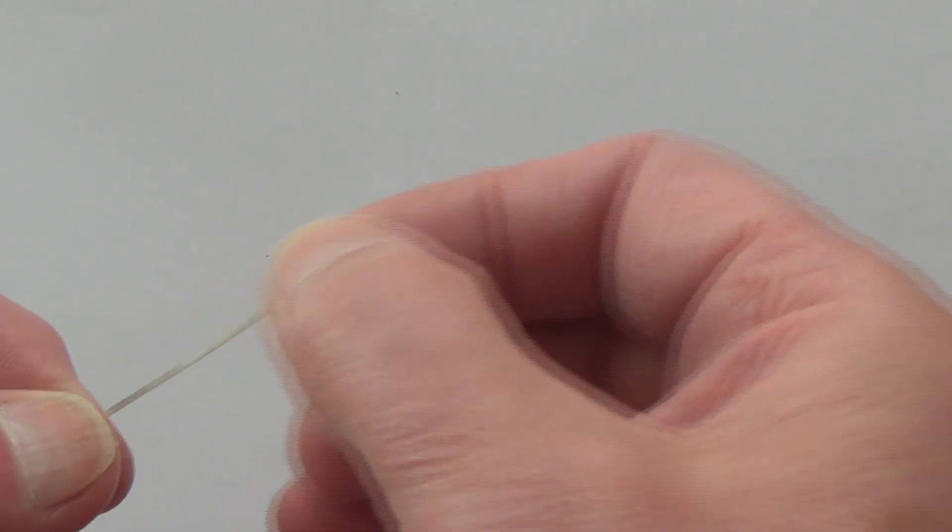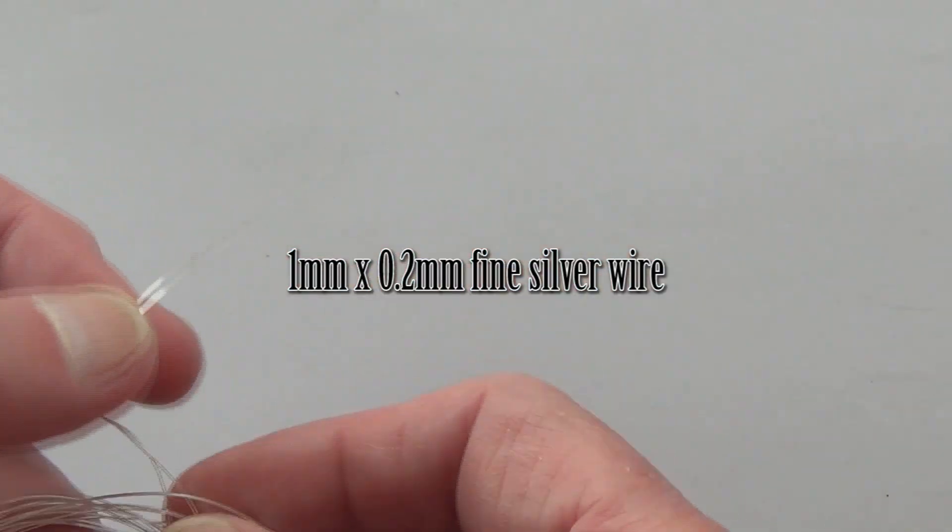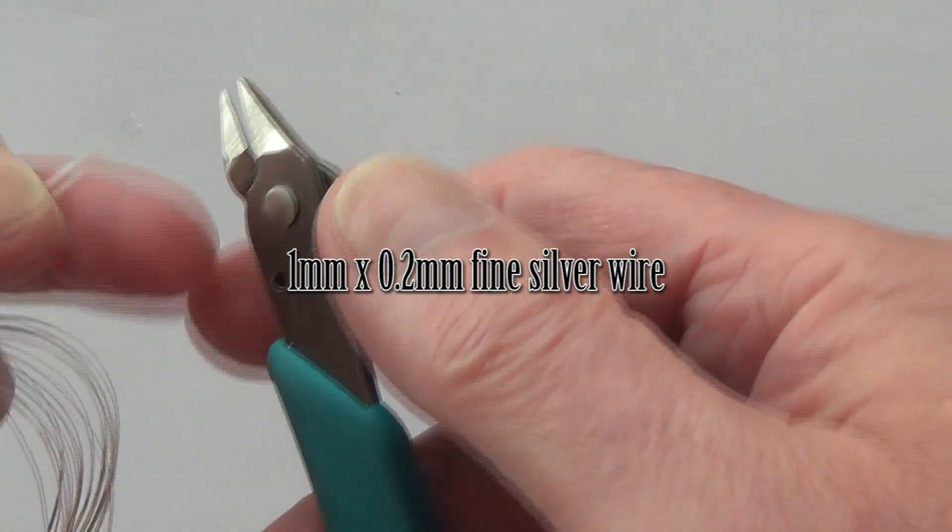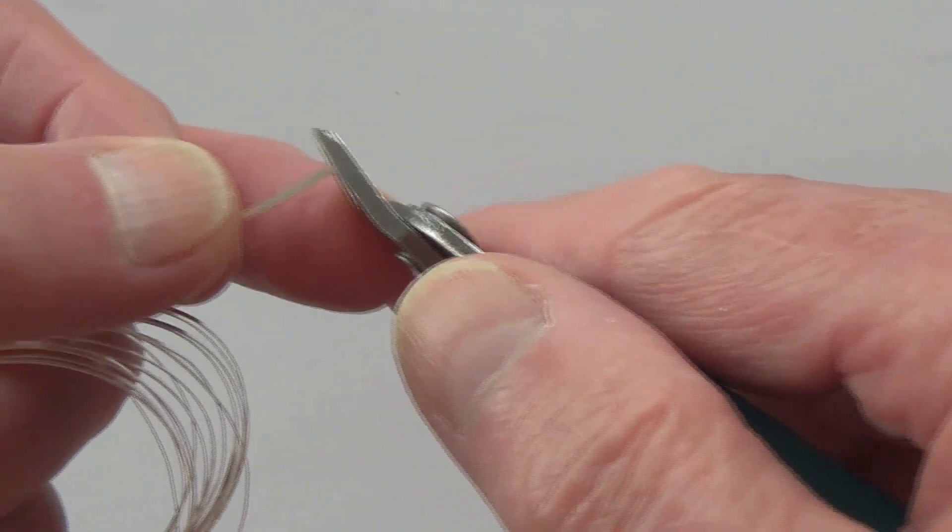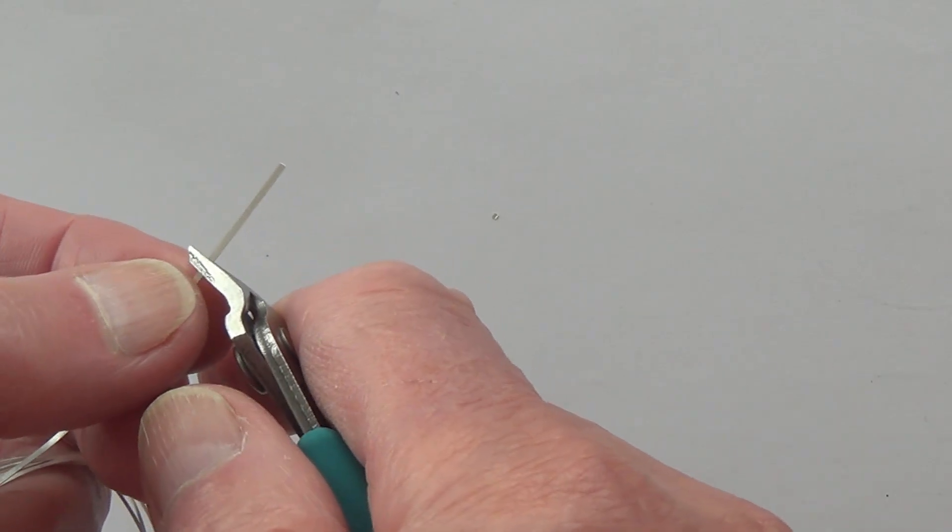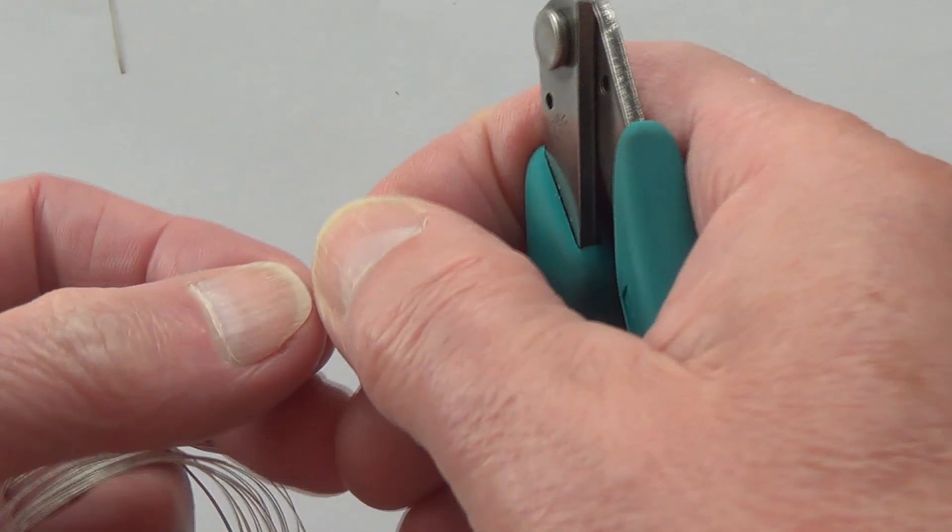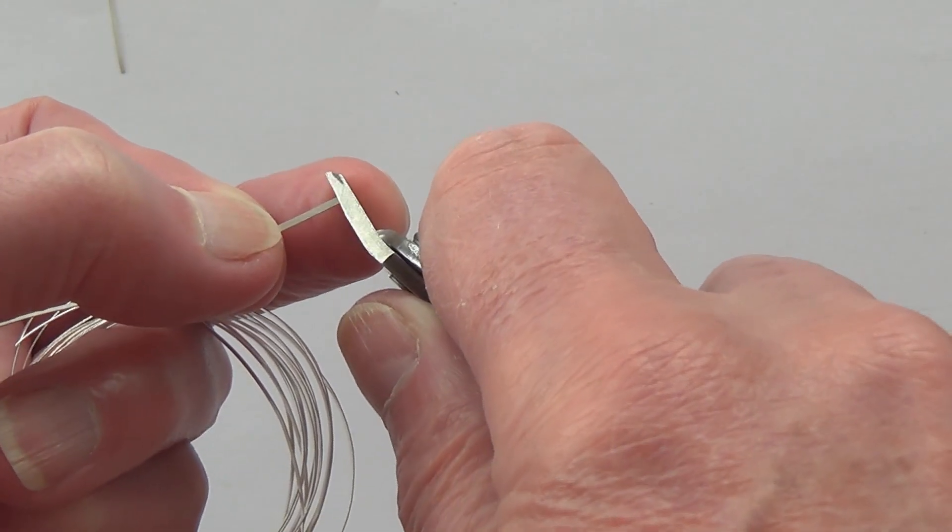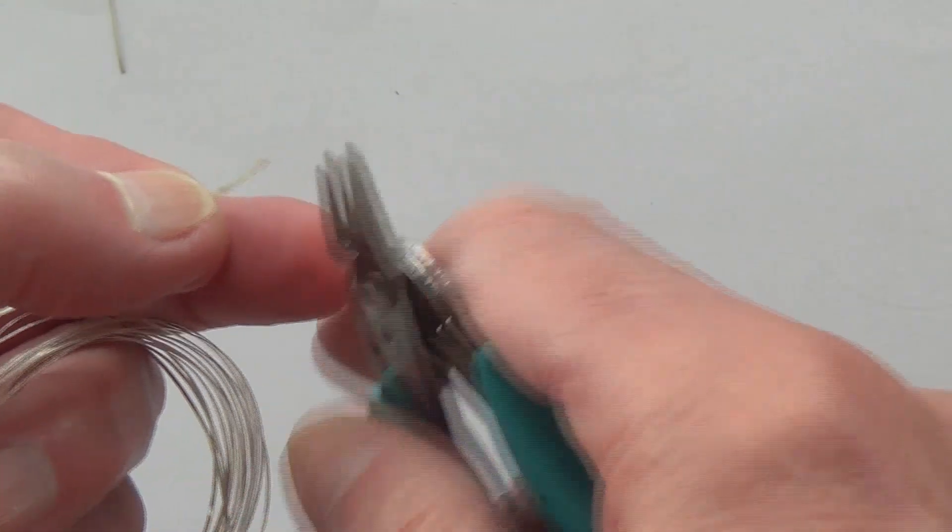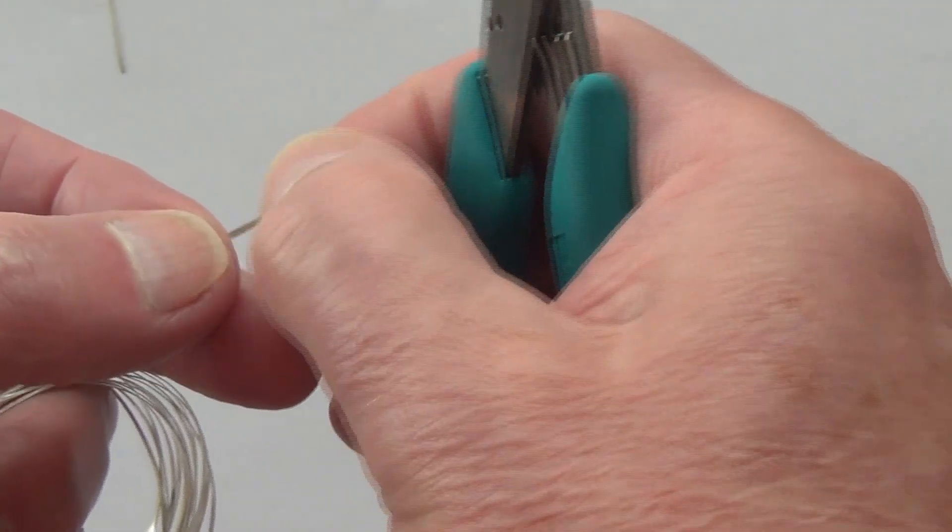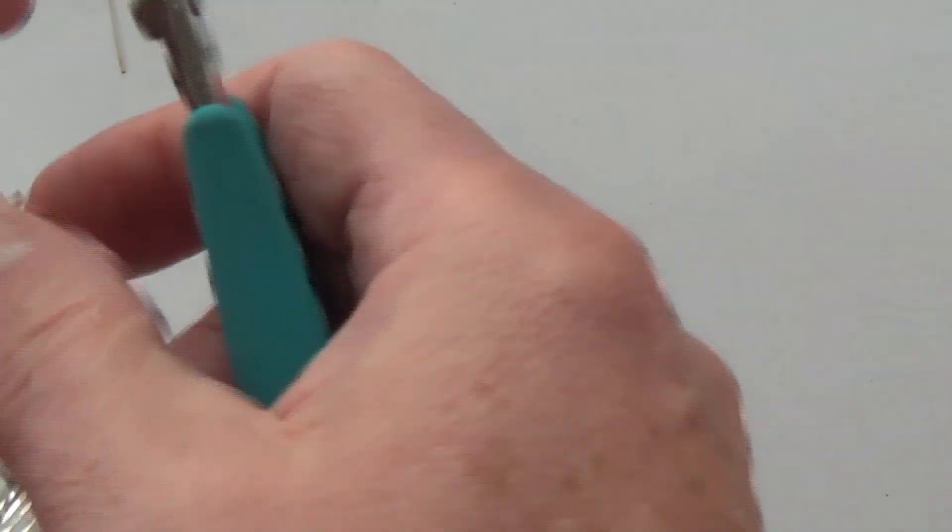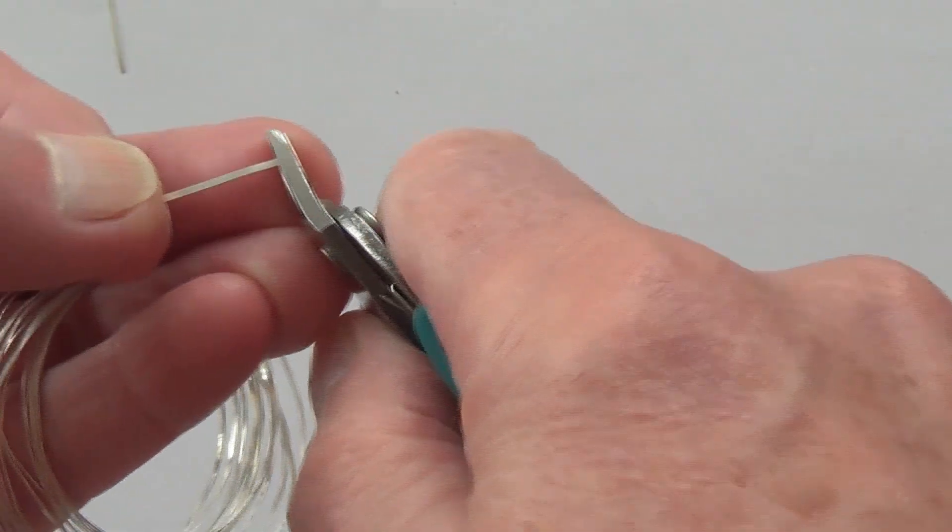I've got some 1 millimeter wide, 0.2 millimeter thick fine silver wire and flush cut cutters. I trim the end and measure these to make them the correct size, but just for the video the size doesn't matter. I cut off the pointy end because with flush cut cutters, one side is smooth and the other isn't, so I turn the cutters around and trim each end to make the rings that I want.